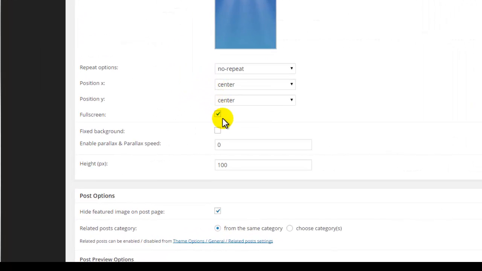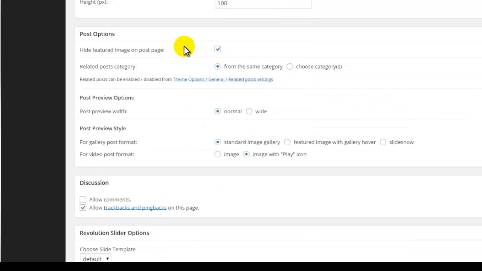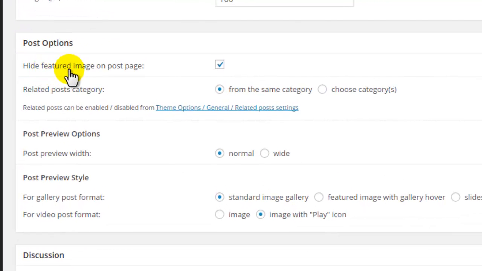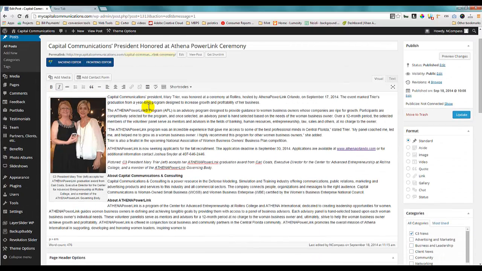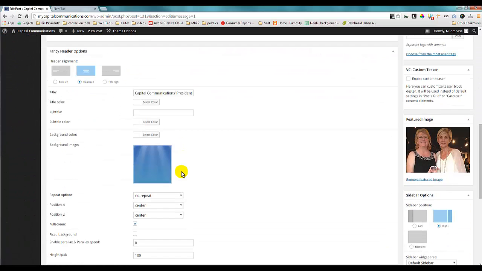If I'm not mistaken, these are already checked and done by default. You don't really need to do anything there. This is the last important step right here, this little post options portion. There's a thing here, hide featured image on post page. You want to tick that. And what's going to happen now is on that blog roll page, it's going to use this little modified image that you made. But on the blog article page, it's going to use the image that you actually inserted with the add media button. And that's it.